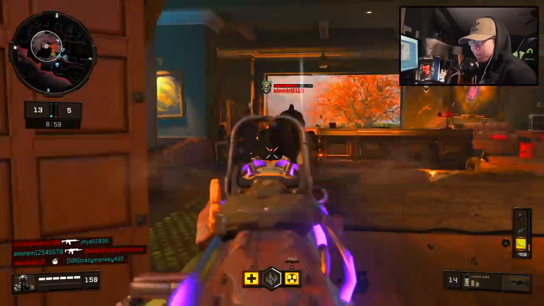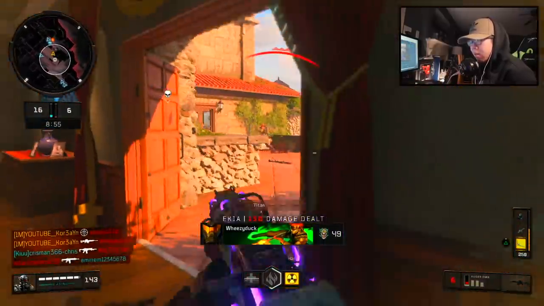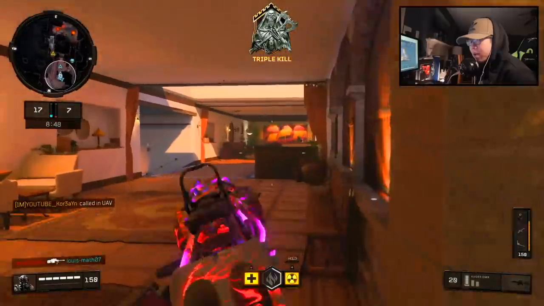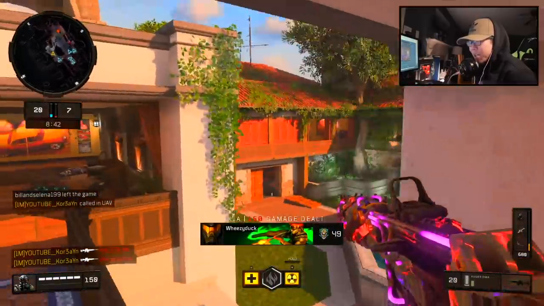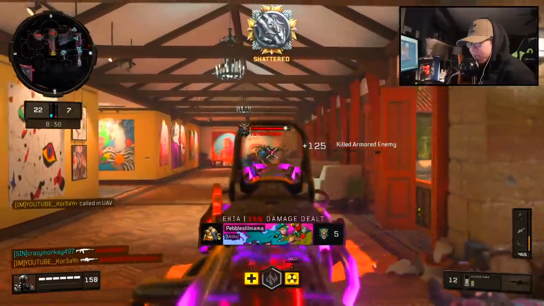Wow, that is a lot of people right here. Nice. Okay, we're going to call the UAV right now. I'm pretty sure they flipped because you can see the teammates are already set up in their original spawn. Wow. Okay, we got another UAV already, and we just called one in. You see what I'm talking about? So you kind of stack up on these UAVs.